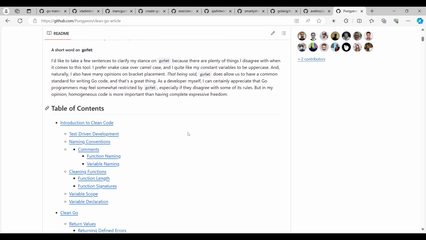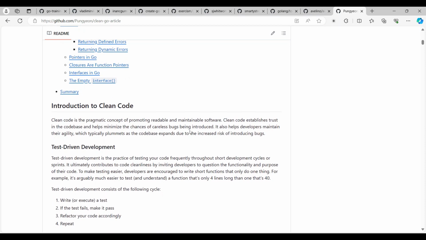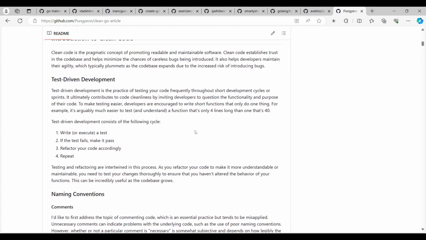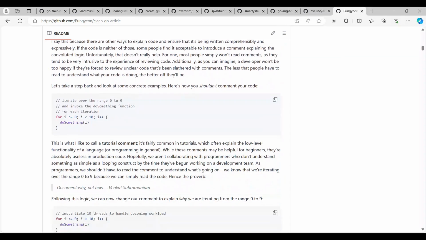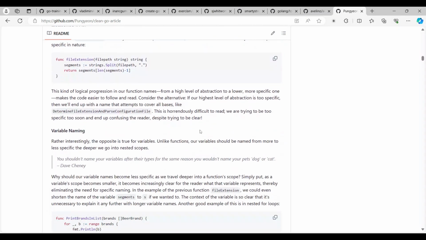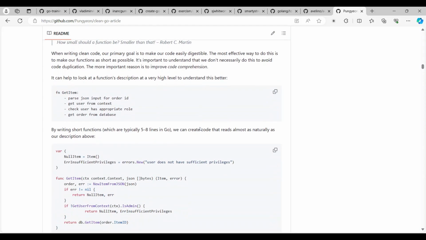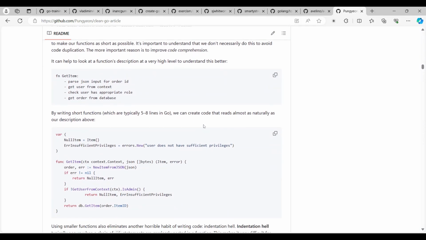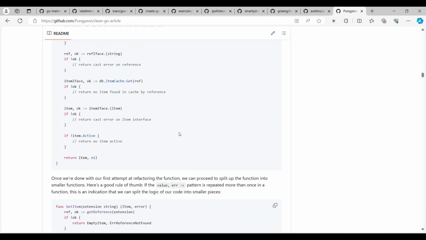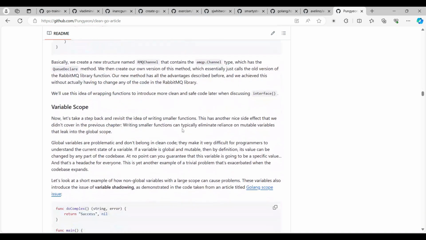All these things they have listed like the table of contents, introduction to clean code, naming conventions you have to follow, test driven development. Okay, then variable naming, clean functions, how to write clean functions so that they will be very much understandable. And then other things, right?